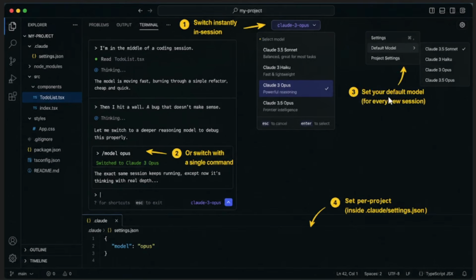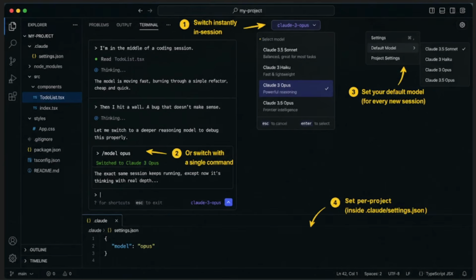Here's why this matters more than it sounds like it does. Settings cascade. Your personal preference is your baseline, but a project-level setting sitting on top of it takes priority whenever you're working inside that folder. Think about a real team scenario. Most of your repositories are simple, well understood, and the balanced model handles them fine, so that stays your personal default everywhere. But one repository is old, tangled, full of implicit behavior nobody documented. You don't want to trust that codebase to anything less than the heaviest reasoning available. And you don't want to rely on every single developer remembering to switch manually every time they open it.